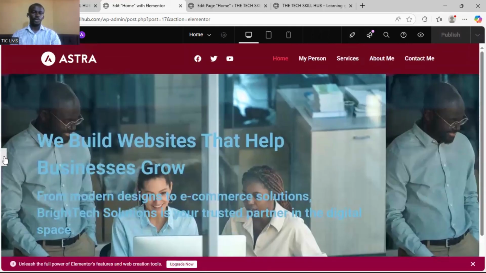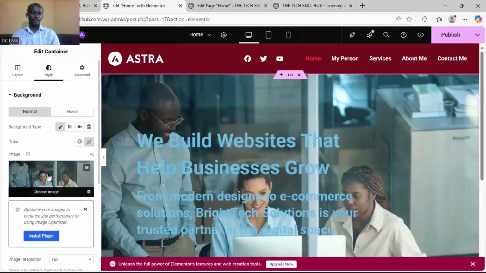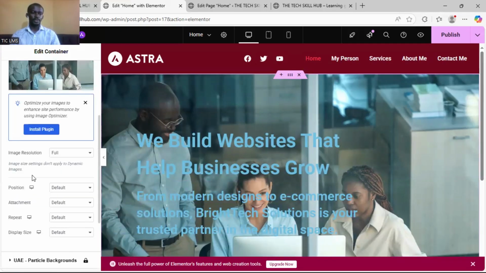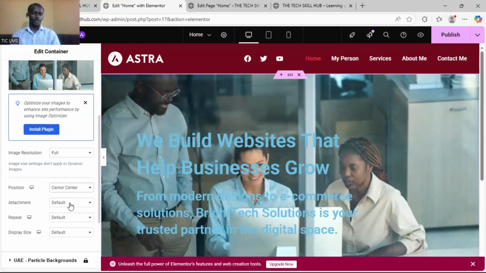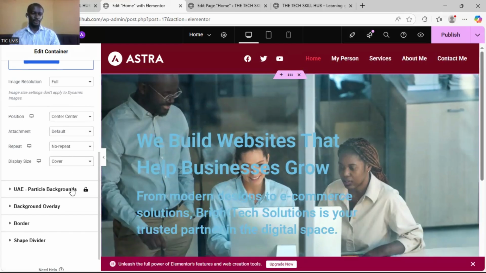Now, let's do some changes to the background. Now, this is the background that we chose, and we could have the position center. Then the attachments, let's leave it as default. We have it as no repeat, and let it cover.